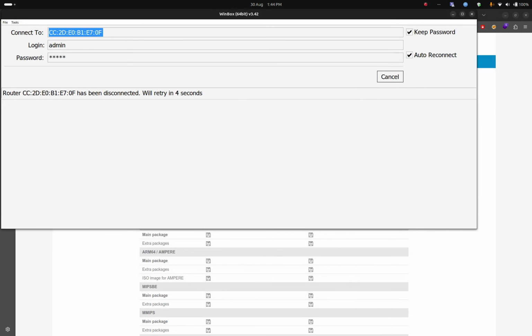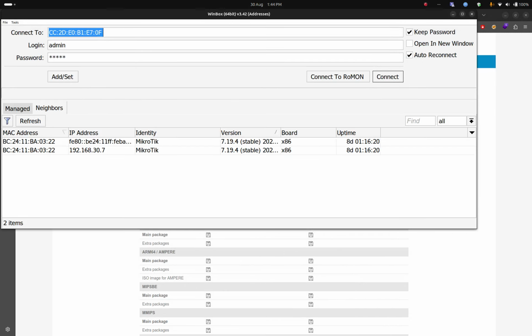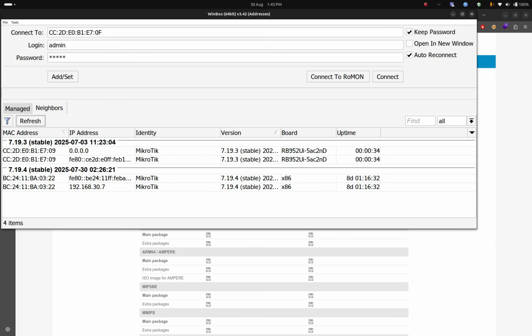Okay, it is rebooting now. Not yet. That is another MikroTik. Refresh. Yes, it's up now.